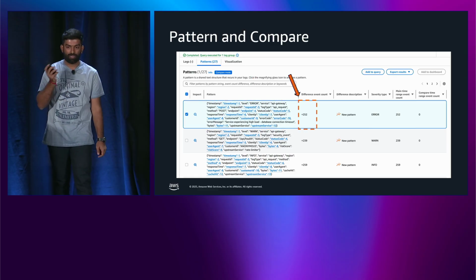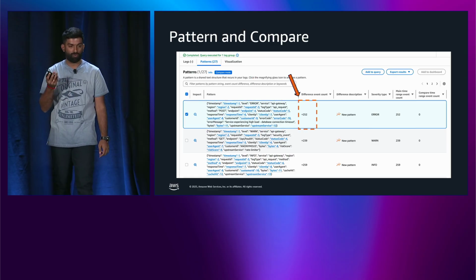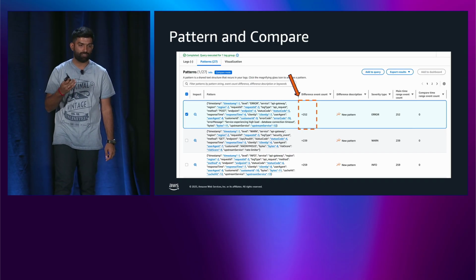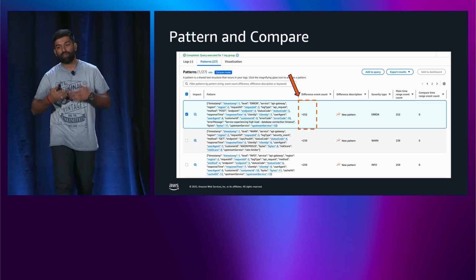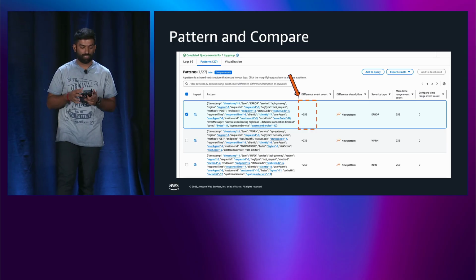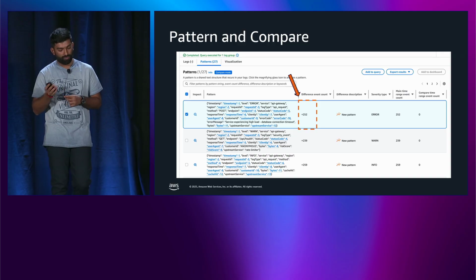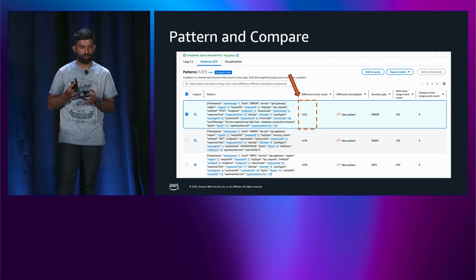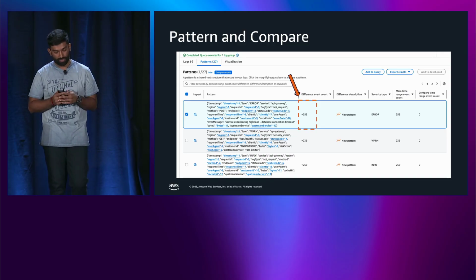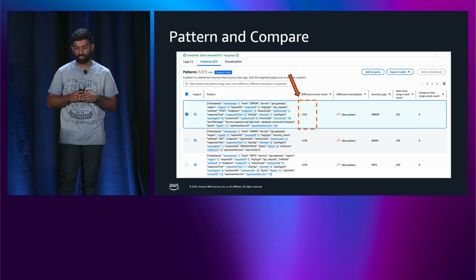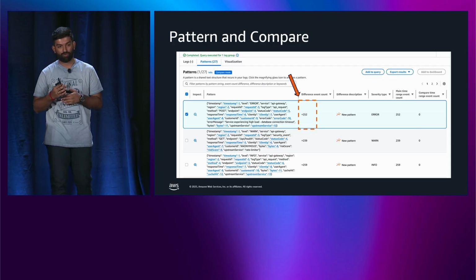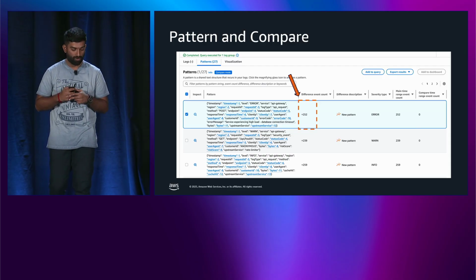So I can see that the delta is plus 252. That means that these are new events that got generated after, let's say, I made a new deployment, right? So this can exactly tell you the difference for this error, like how many times it has occurred compared with the past periods, basically. So it can help you quickly understand whether the change that you've made is actually working or not.